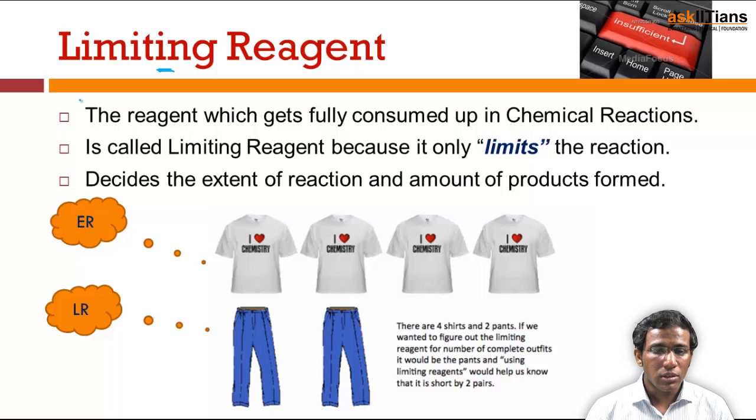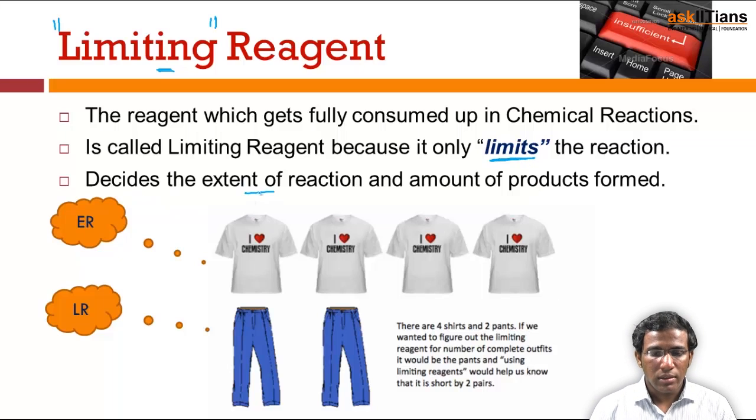So what is the limiting reagent? If you decode the name, the limiting reagent or limiting reactant is a reactant that limits the reaction. What is meant by limiting a reaction? Limiting a reaction means it is a reagent or reactant that controls the extent to which a chemical reaction takes place. So basically it is the one which stops the reaction. That's why the name is given as limiting reagent, since it is the reactant that limits the reaction.